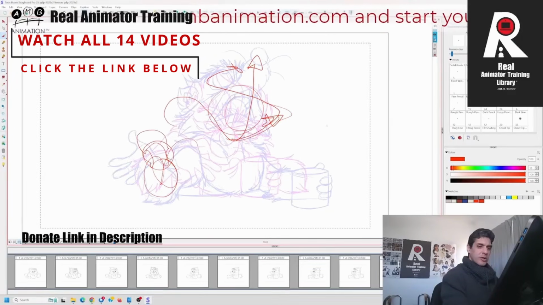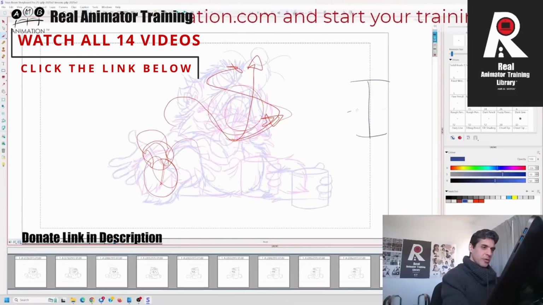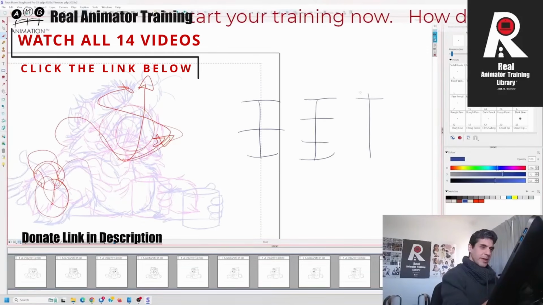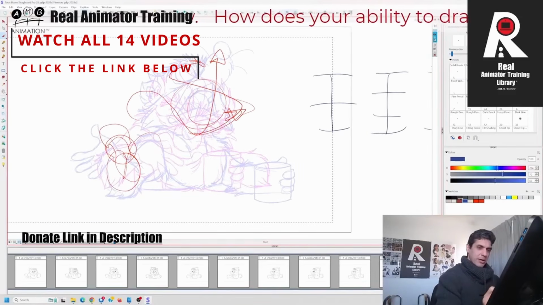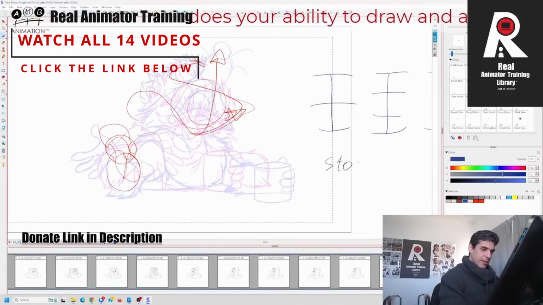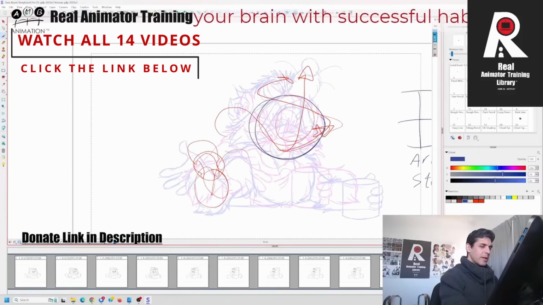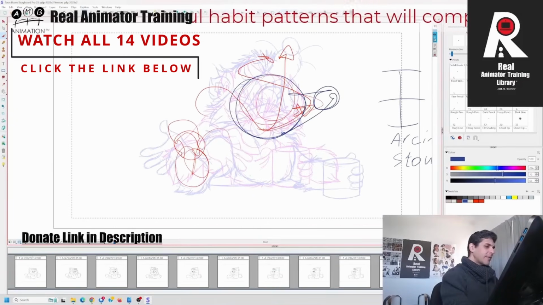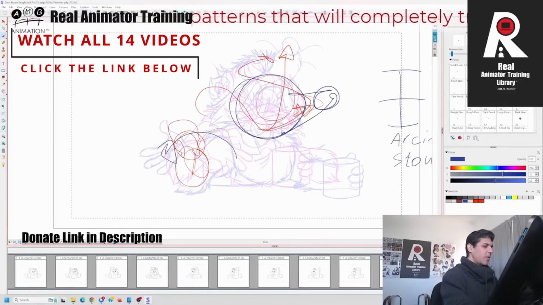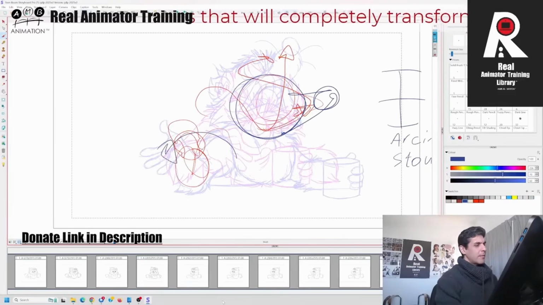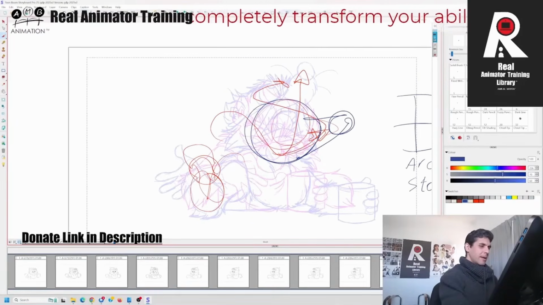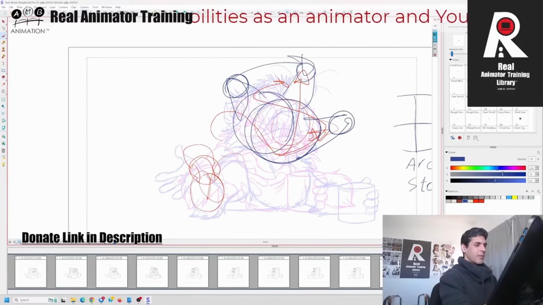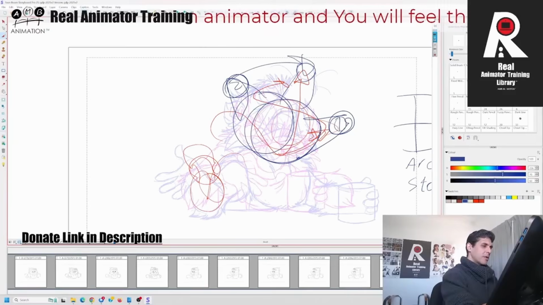So now we're going to talk about what we call halves and thirds, okay? Or possibly even favors, right? We're going to talk about the law of slowing in and slowing out. The first real key that I'm going to have, his head's going to be this way. So I have to think about what speed I want his hand to be moving at, because the next head is going to be this way. And then the final head is going to be this one here. So we're going to go from 1 to 2 to 3.